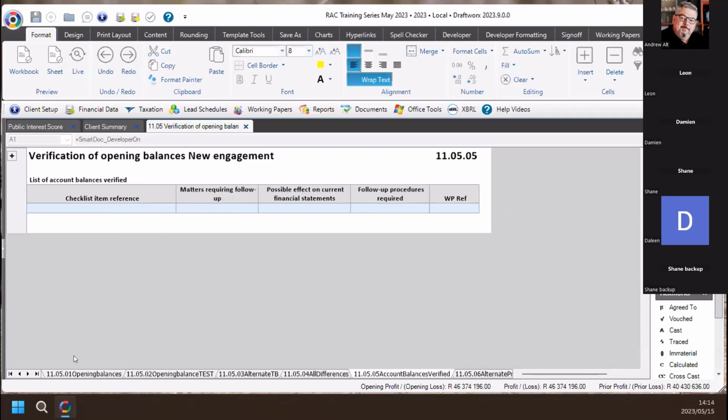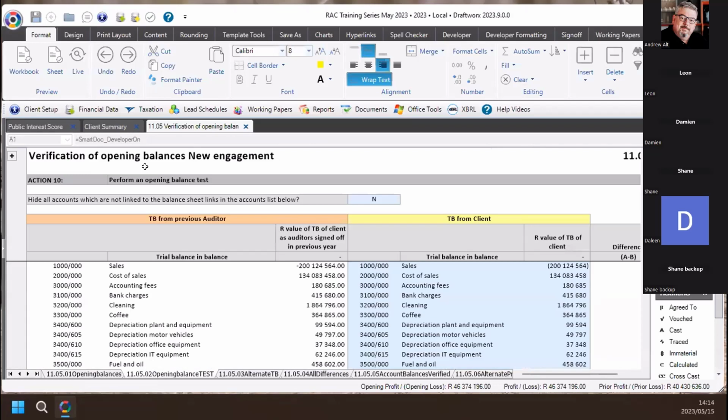All right, so all of what I've discussed now is unique to the new engagement. When I have a continuing engagement, both will have this schedule available. And this working paper was kind of built out of years and years of frustration of my own in opening balance testing. And it's also out of years and years of frustration for our support team. You know that our number one support issue that we get is still retained income out of balance. And that's often because the opening balances are not correct.